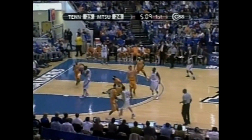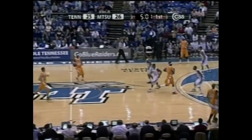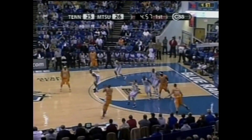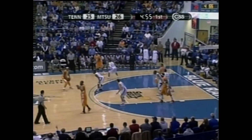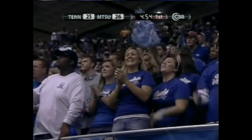Kanaski breaks out of the lane, now throws it into Hare, who spins and scores. Unbelievable body control, set play, a little slip screen. You fake like you're going to set the pick and roll. You cut hard to the basket, and Hare caught it, and then even more impressively spun away from the help. Tennessee wants a timeout. It comes with no defense.